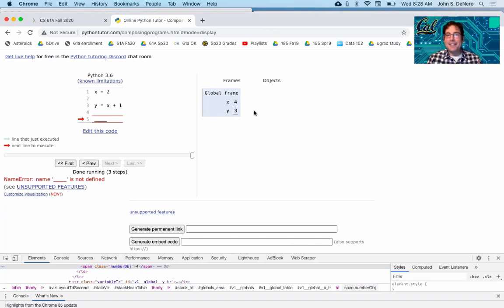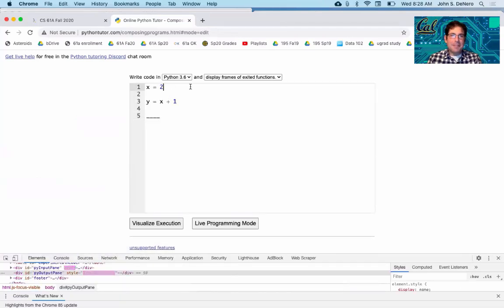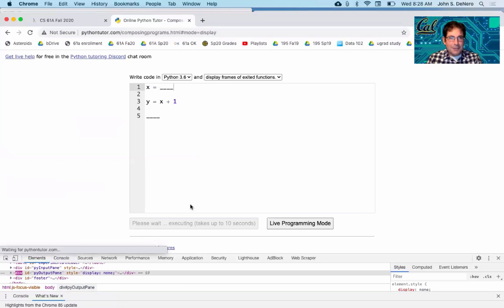So if you have this and you're wondering what happened, it seems like X had to change. You can look and see that if I had run this without this line, then X would have been 2, but X is not 2, so why is that? It must be that X was changing here. And in fact, there's enough information here that if we blanked this out, you could still sort of work it out.